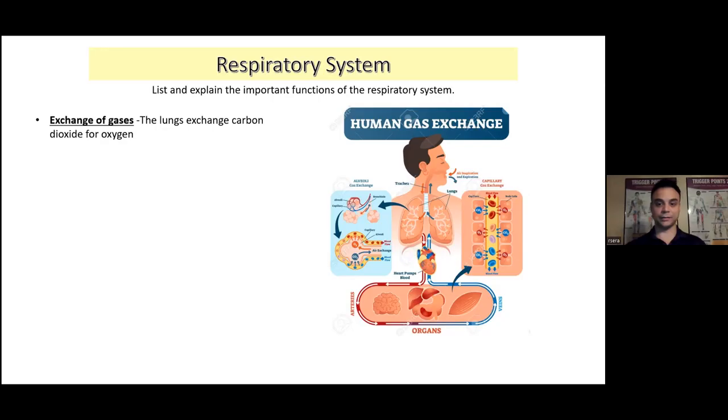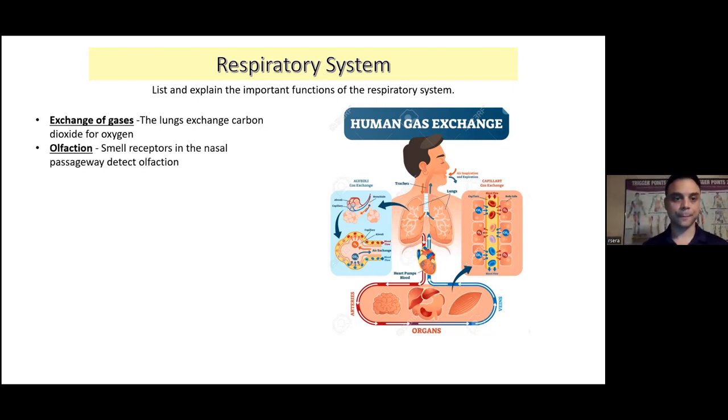Then we send that blood throughout the rest of the body so that every cell can trade out carbon dioxide and oxygen. Every cell needs oxygen for metabolic function and processes. So yes, the cell in your big toe needs to breathe, but your big toe can't go to the lungs, so we just send it there via the cardiovascular system.